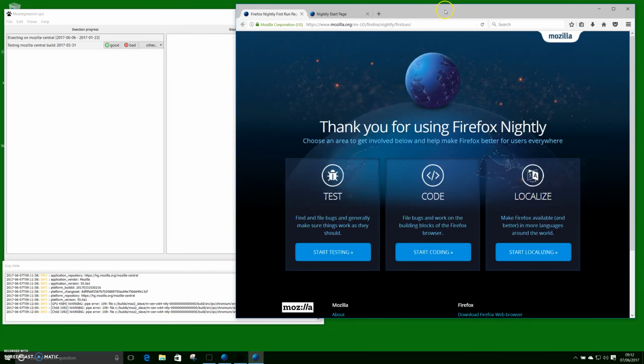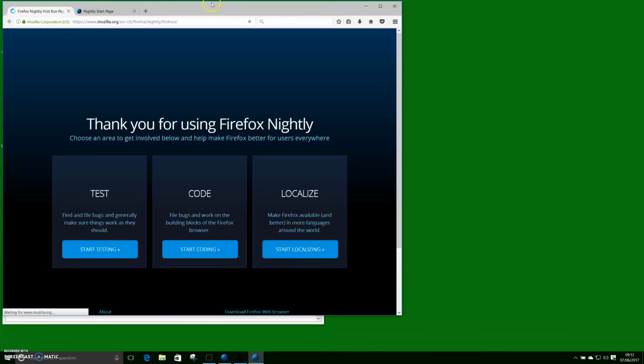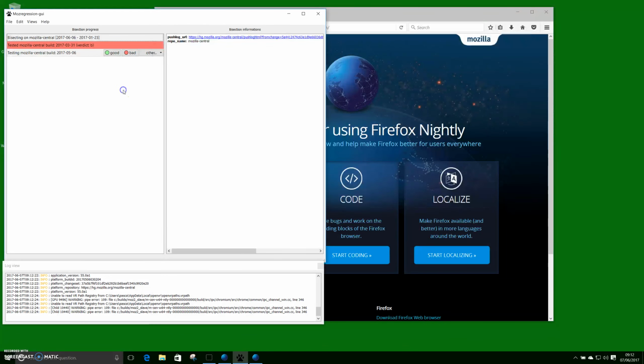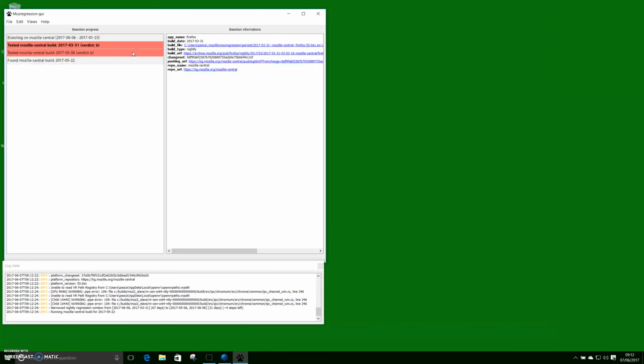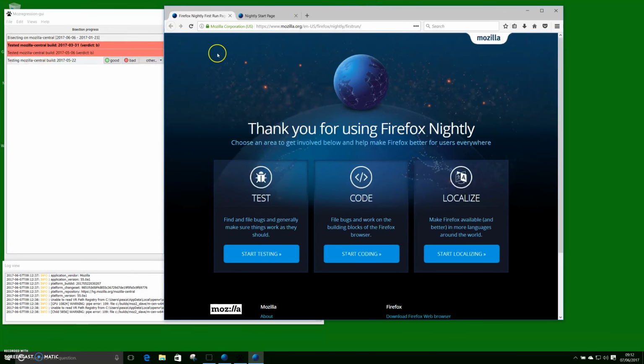So it downloaded a version from March 31st, and we can see that it has a gray bar. So I click on bad, the bad icon that is in the Mozregression GUI interface. And so now we are at May 6th, and it still had a gray bar. Okay, I click on bad. So we're getting closer to current releases. May 22, bad.